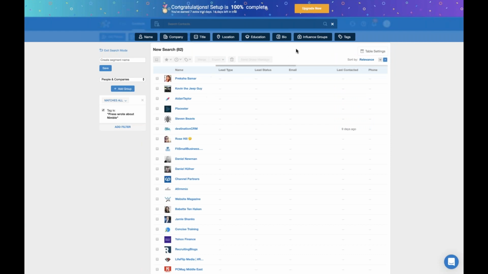And another filter that you could use to further refine your searches in Nimble is bio. So maybe in this case, I would be looking to make an outreach about our upcoming Nimble update. So I would want to know who are all the writers that have previously covered us, because if they've previously written about us, there's a big chance they might want to do it again, because it looks like they're familiar with the topic. It's a topic they cover. And they're already familiar with us. So I'm going to try to see if any of their bios contain the word CRM.